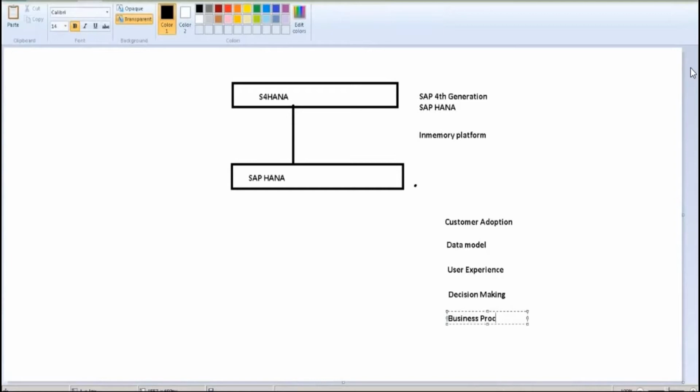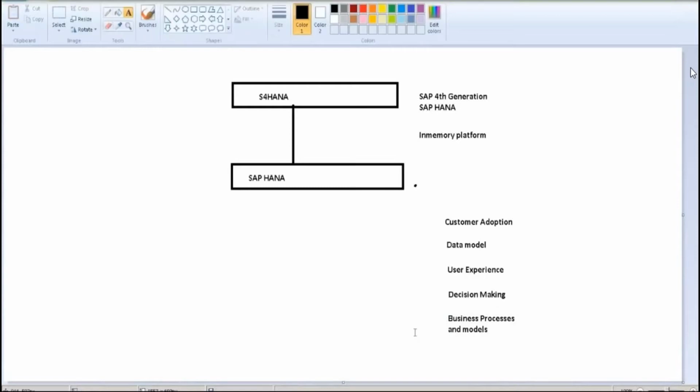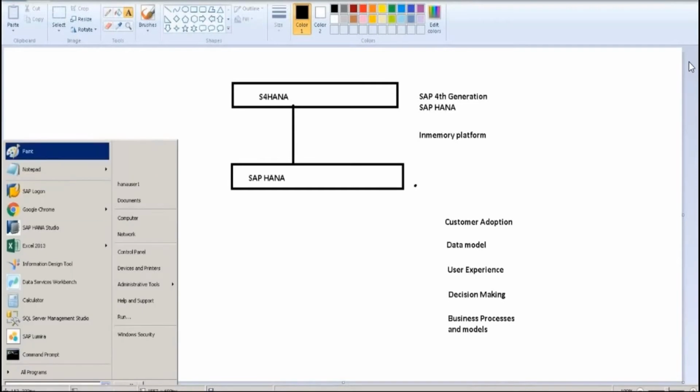And also massive simplification of business processes and models. So basically, it delivers very simplified processes for customer adoption and all the other areas that are listed down.